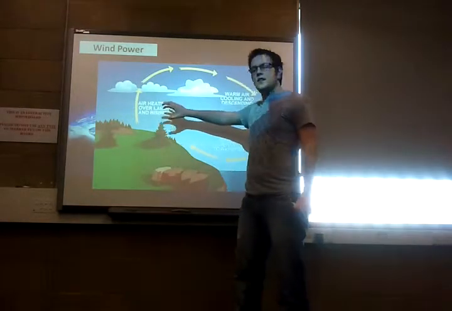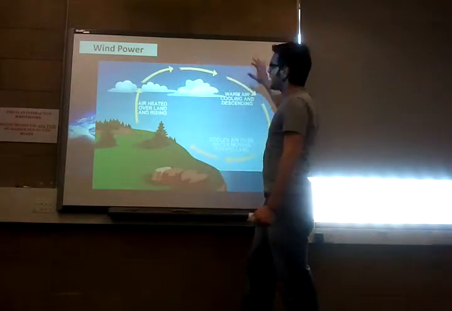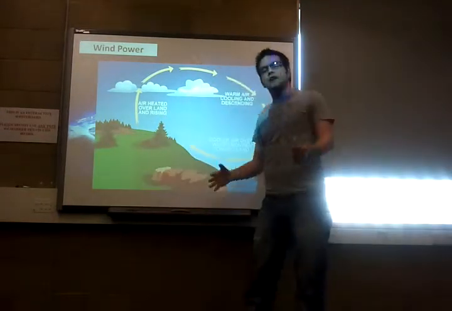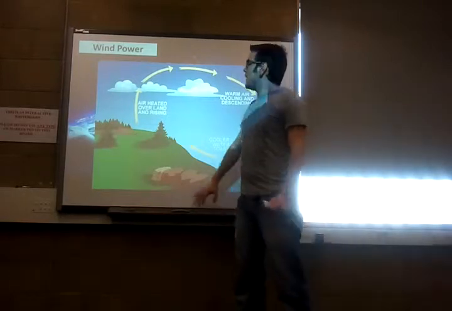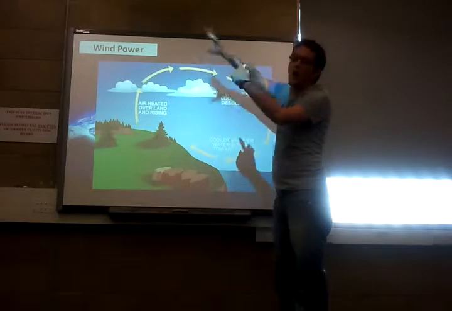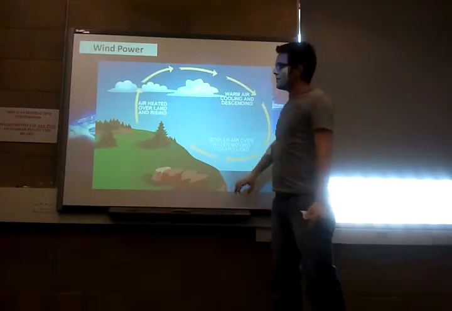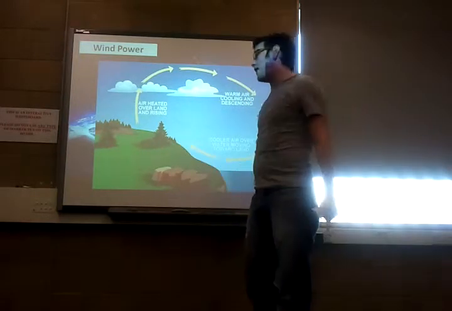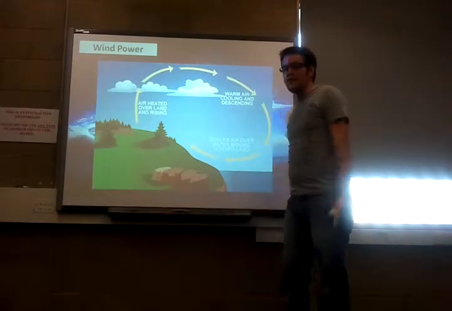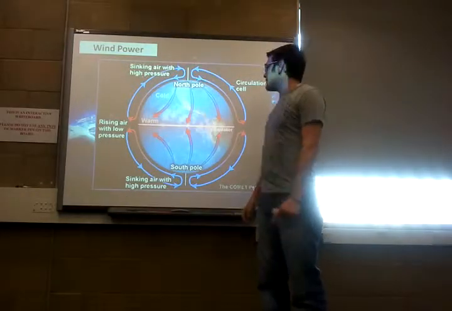So the heat is then transferred to our air, and in a normal convection current, exactly the same way as any other convection system, the heated molecules of the air rise up. As they get to higher atmospheres, they start to cool, and the air again starts to sink back down. Now this is exactly the same, as I said, as any other convection system. So how does this exactly work?